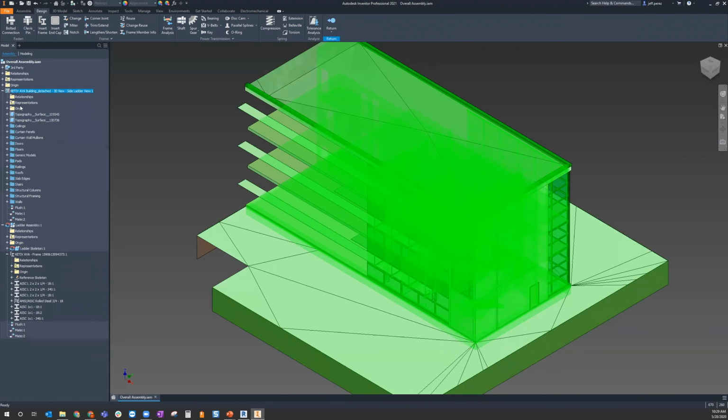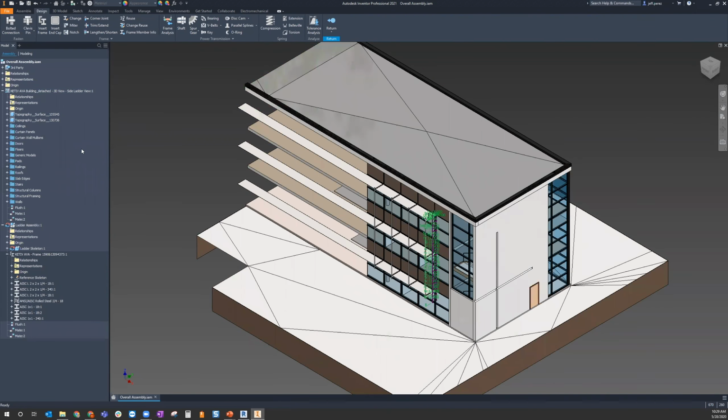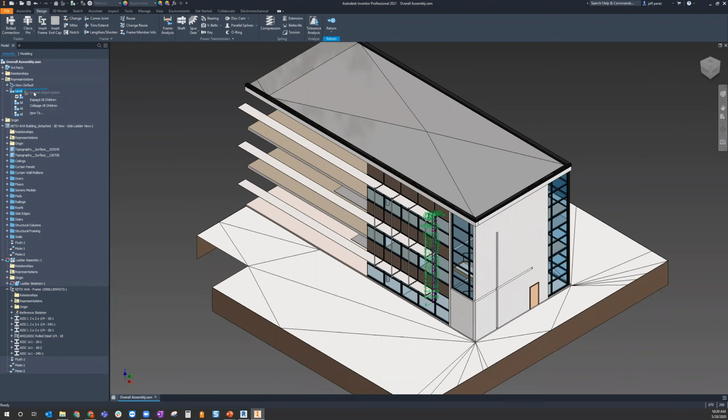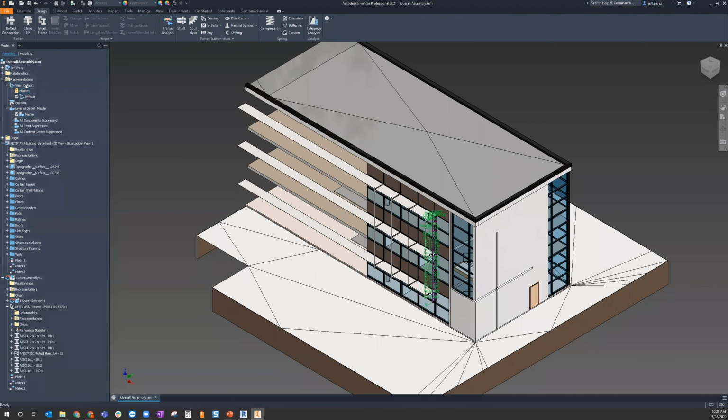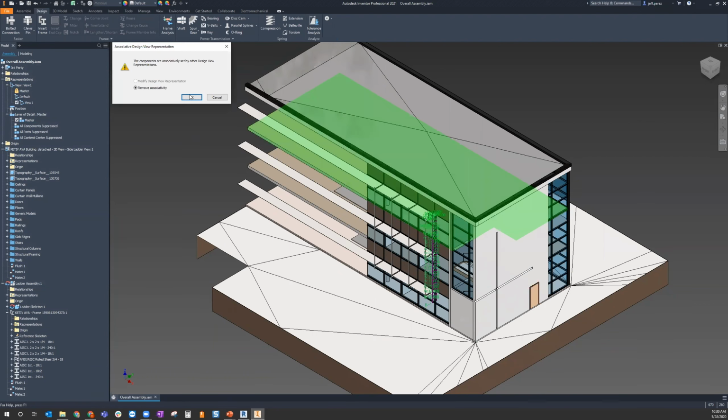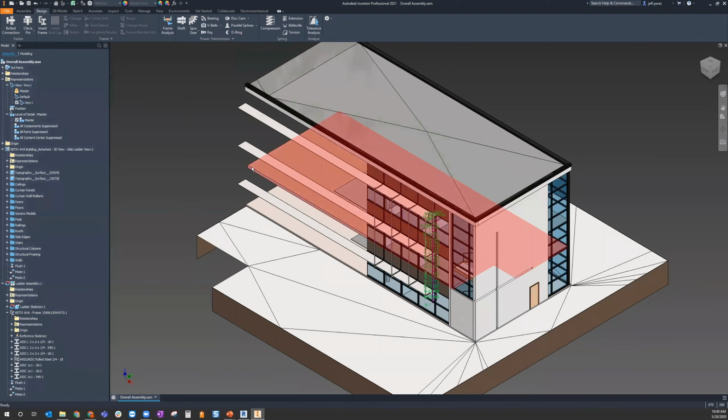So the benefit of using your native Revit model is we could dig into these specific elements and turn them off. Or you could use functionality like your view representations and suppress some of these features. So if we created, say, a new level of detail, or a new view rep, we'll do that. Let me get out of this. So I'll make a new view rep. I could then go into this view rep and turn off some visibilities of some of these parts that I don't want.